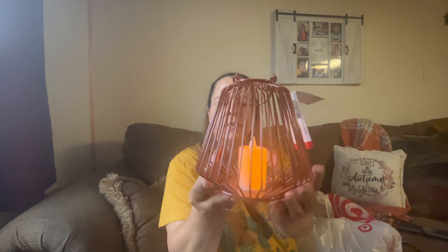I also got this cute dish towel — this was five dollars and it says 'Hello Pumpkin.' I love the colors. On the front it has cute tassels on the bottom, and the back is just adorable. I'll be using this for decoration rather than as an actual dish towel. And I found this cute wire lantern — it was the only one left. I love the color and I'm using this for harvest/fall decor — it was five dollars. Look how cute it flickers when you turn it on!